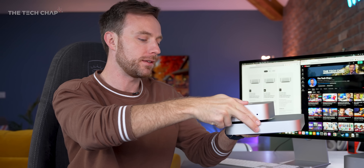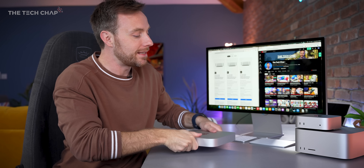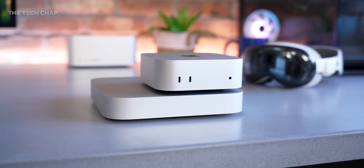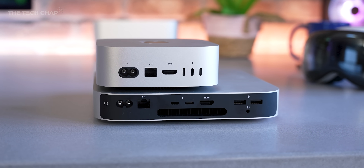We're talking five inches by five inches and two inches deep. It is actually a little bit taller than the previous Mac Mini — quite a bit taller — but the overall footprint is roughly half what it was before. It definitely takes cues from its big brother the Mac Studio in terms of overall aesthetic. We've got some I/O at the front here — a couple of USB-C's which basically replace the couple of USB-A's that were on the back.